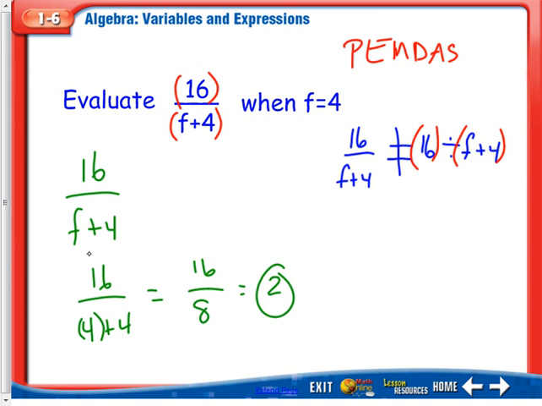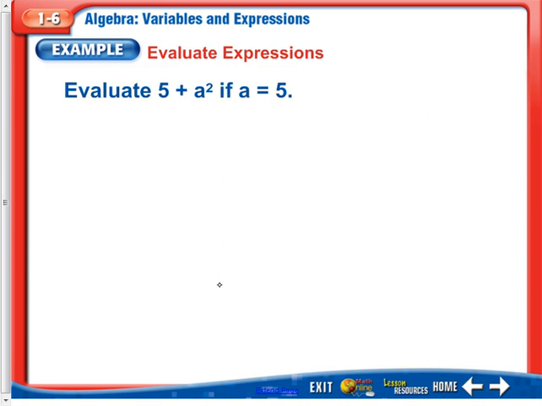Now if you would have done the division first, you would have done 16 divided by 4 is 4, plus 4 is 8. So you would have gotten different answers. So you have to be careful, especially if you're typing this into your calculator, that you have to put parentheses around the denominator, okay? It's best to just do it by hand, do it step by step, and go all the way. Plus, I need to see this work. I have to see it for your homework.